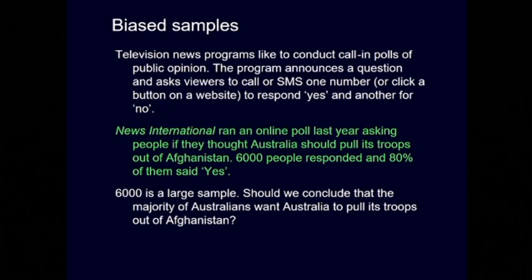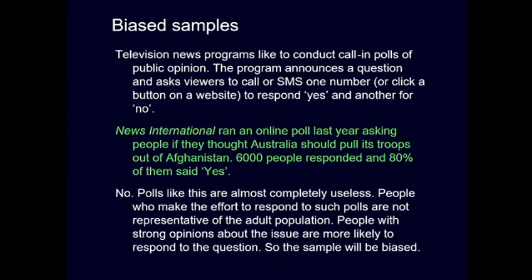Is this poll likely to be representative? Definitely not. It's likely to be extremely unrepresentative. Why? Because it's what's called a self-selected sample. These people are selecting themselves to be in the poll, right, by deciding to text in their answer or click the button on the web page. What that means is that people who have very strong opinions, usually negative opinions, because negative opinions tend to have more of an emotional charge, they're more likely to get into this poll. Right?